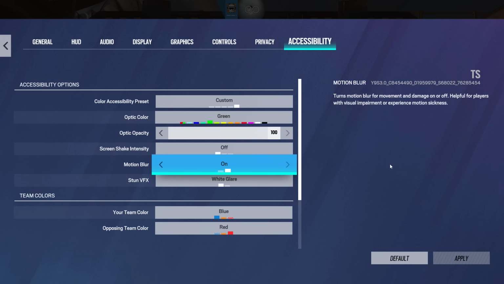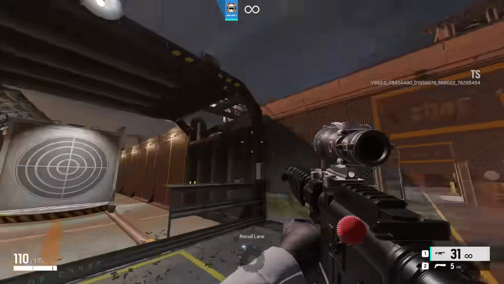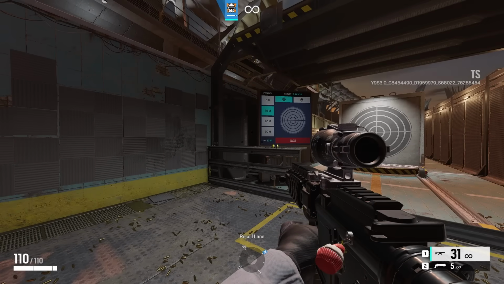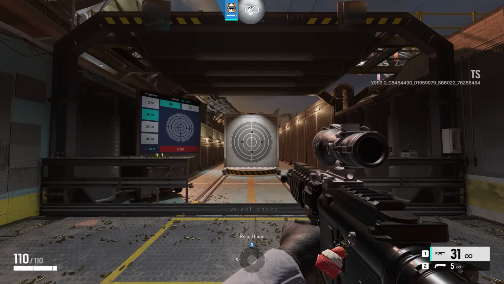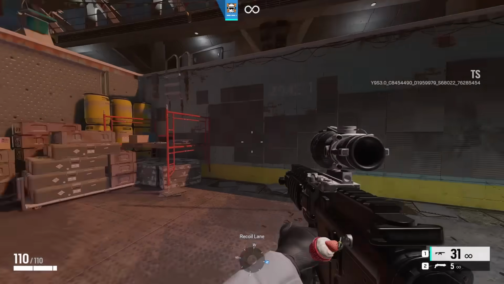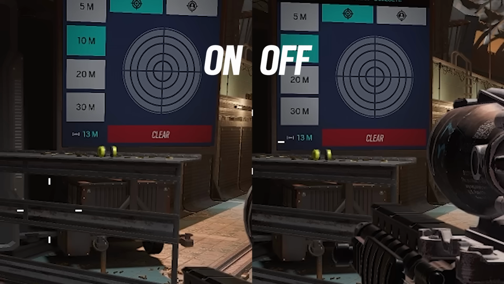Now normally I would associate motion blur with moving very rapidly around with the screen. You'll notice that if we freeze frame in the middle of motion in Rainbow Six Siege, even with the motion blur on, there is no motion blur. And of course if we switch it off, it looks exactly the same. So where is this motion blur being used in Rainbow Six Siege and why should you switch it off?